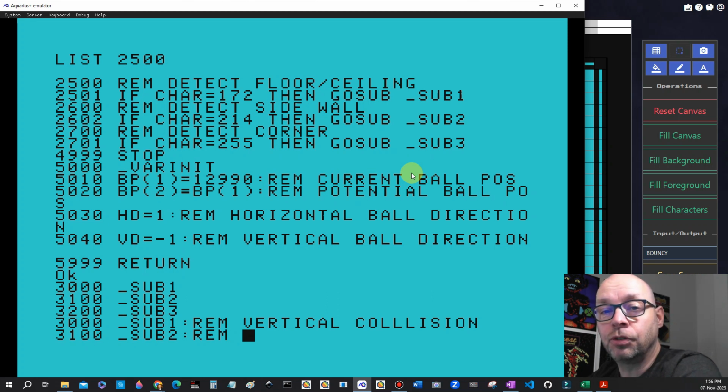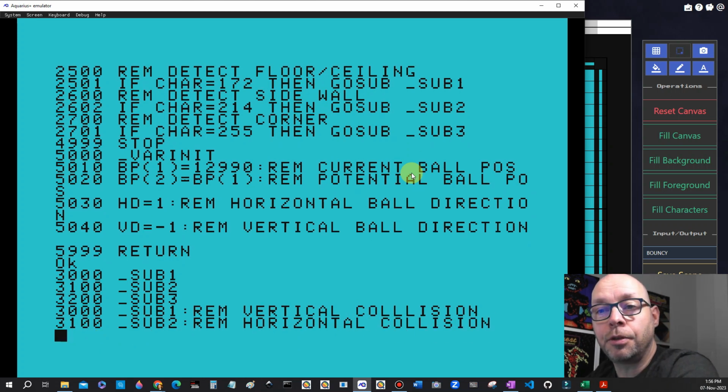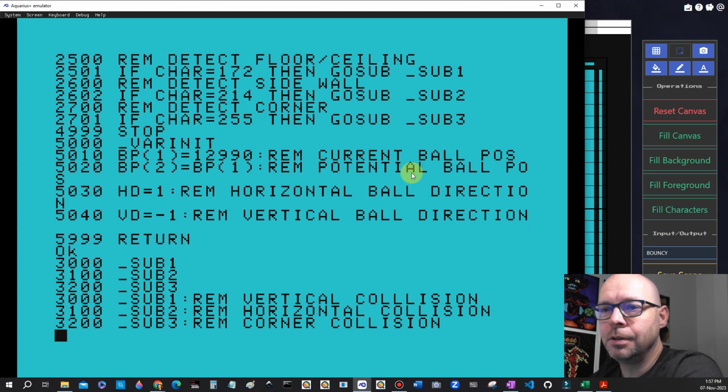This is detecting the side walls, so I'll say horizontal collision. And then finally the third subroutine, which is at line 3200 underscore sub 3 colon rem, and this is detecting a corner collision, just like that.